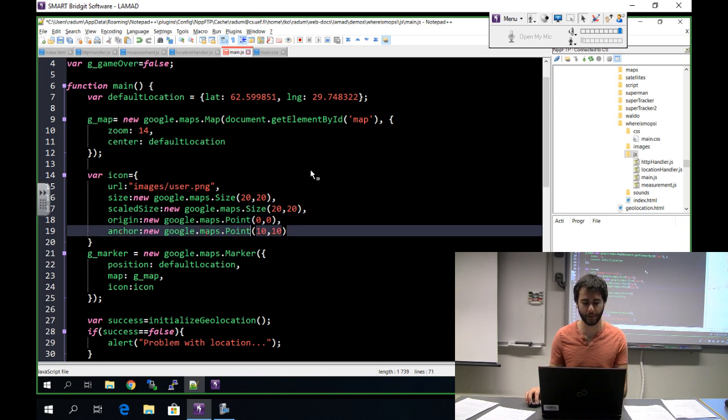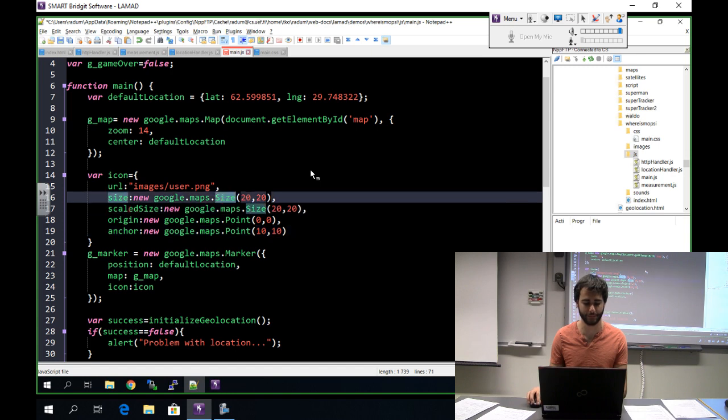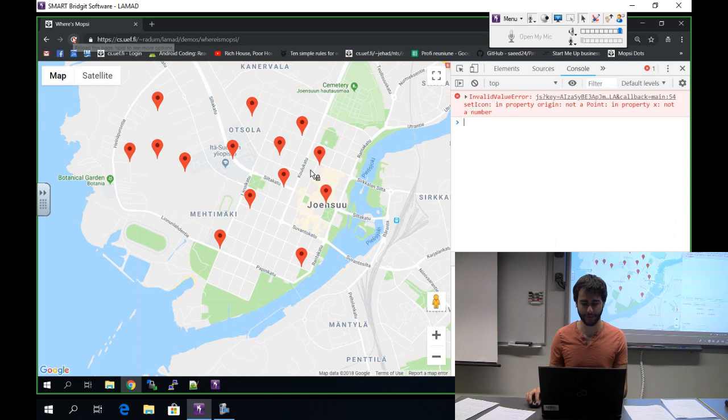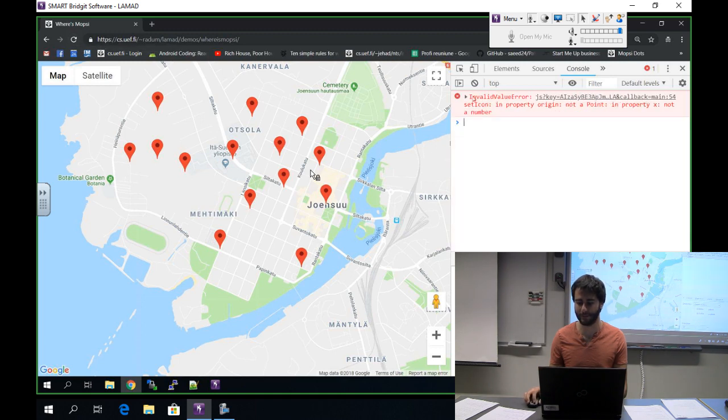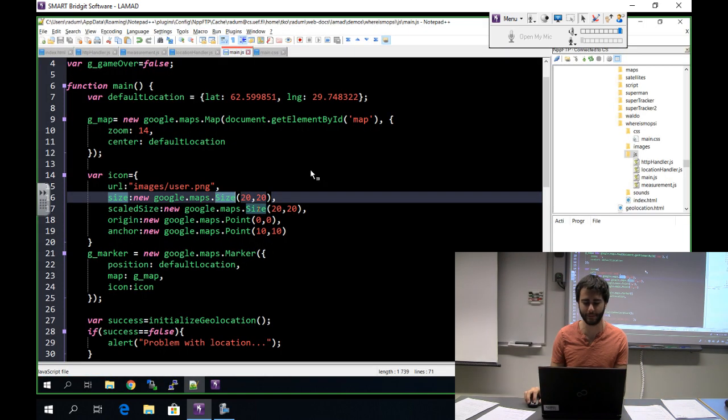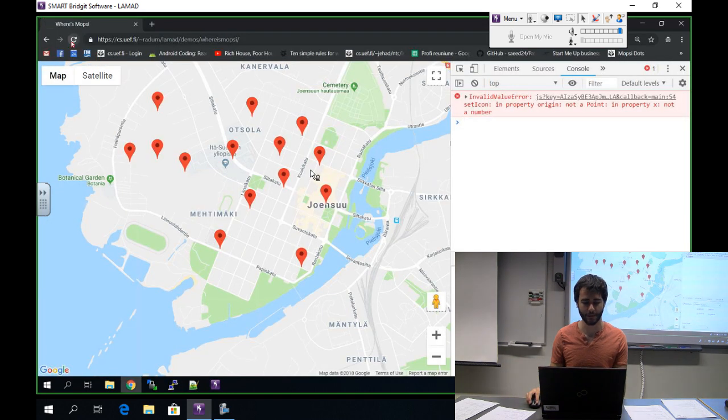The origin and the anchor are point locations. The other ones are the sizes. So small difference there. And yeah, it does say something about that, but then it jumps somewhere in Google Maps file and tells me where the problem is actually happening. So it doesn't tell me that I made a mistake here. It just points out the error that is happening later.